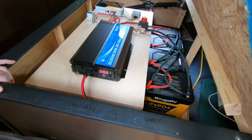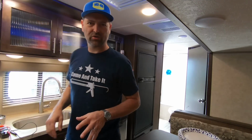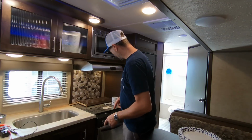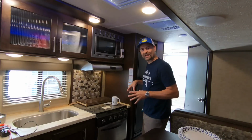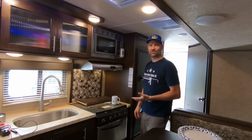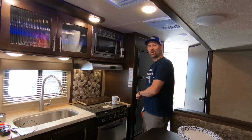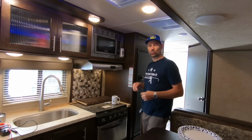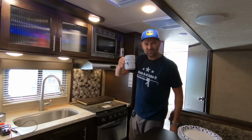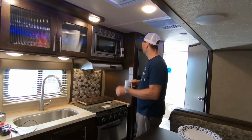Microwave just kicked on, I heard a beep. All the lights are on. So right now we have 120 volts coming out of that power inverter into the camper, down into the camper's breaker panel, which is down here, and its converter. And it's converting that 120 volts back down to 12 volts. That's how our 12 volt lights are on. We've got a nice coffee mug filled with water.